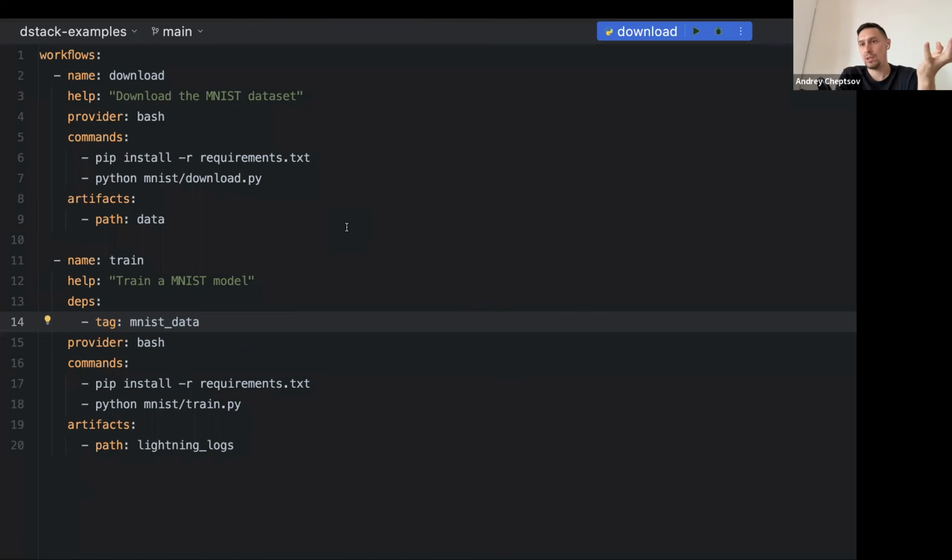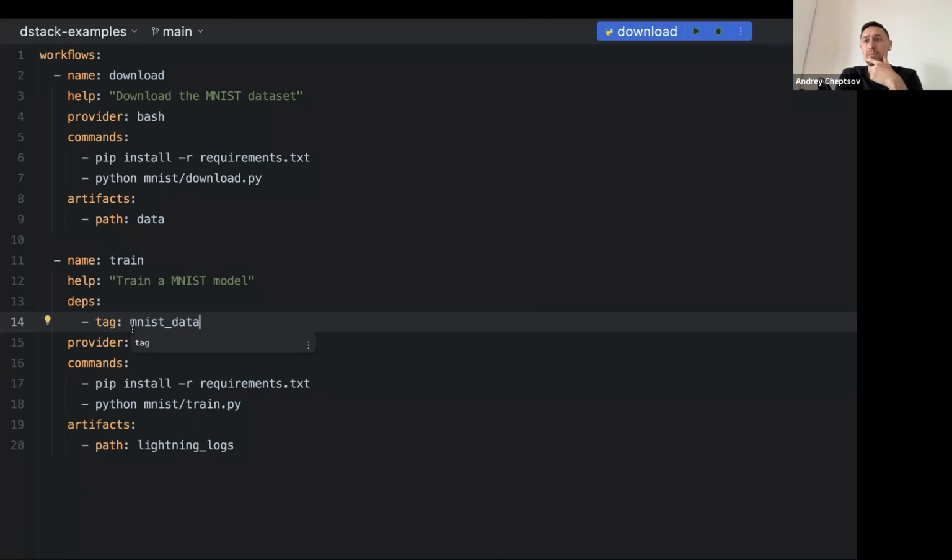Maybe the last thing to add is that all the state is stored in the S3 bucket, whatever repository you're running workloads with, and it can be reused. For example, you can reuse the output artifacts from other projects.